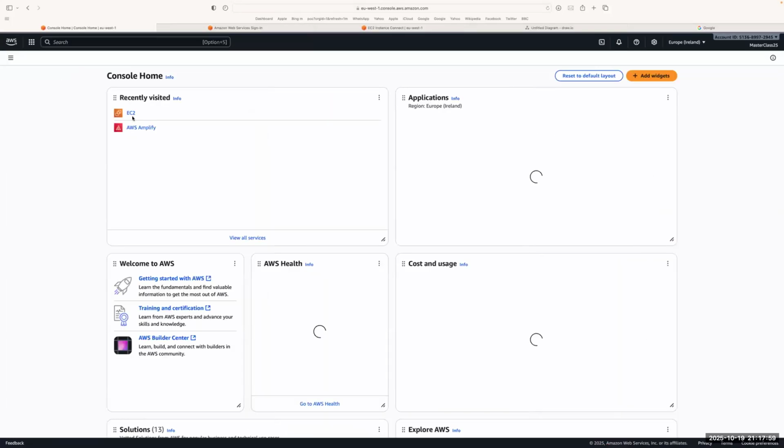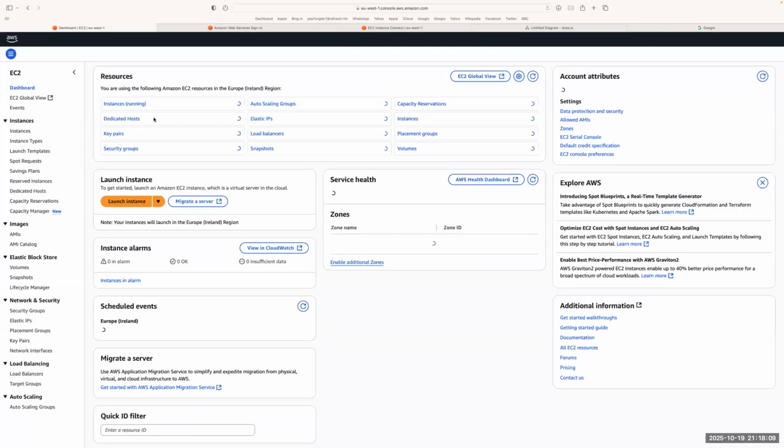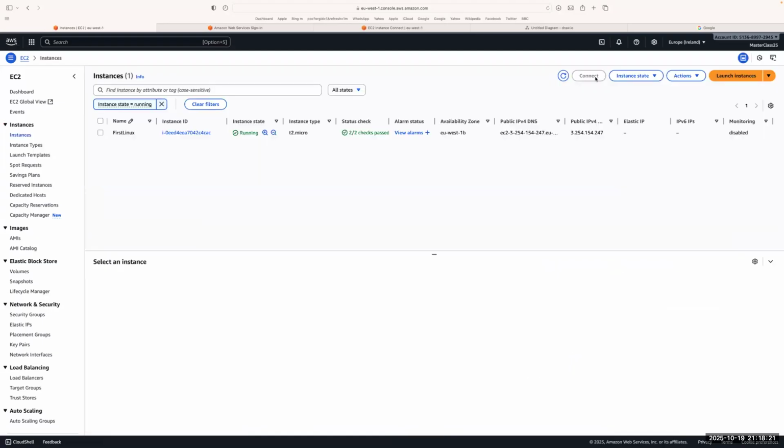And then I will go here. And then I will go to running instances. View dashboard, and go to running instances. And I can see my running system. Yeah, I can select it. And I will say connect. And I will connect.